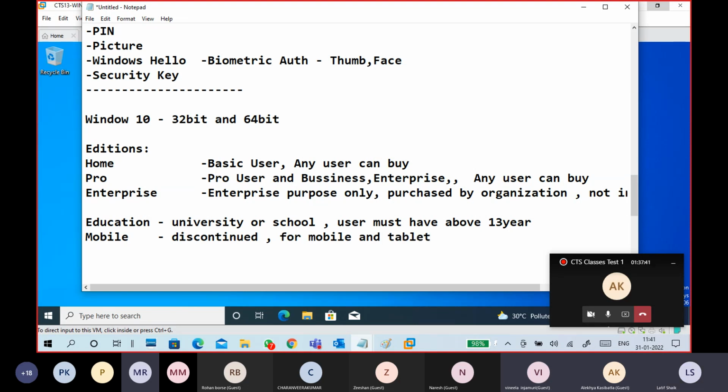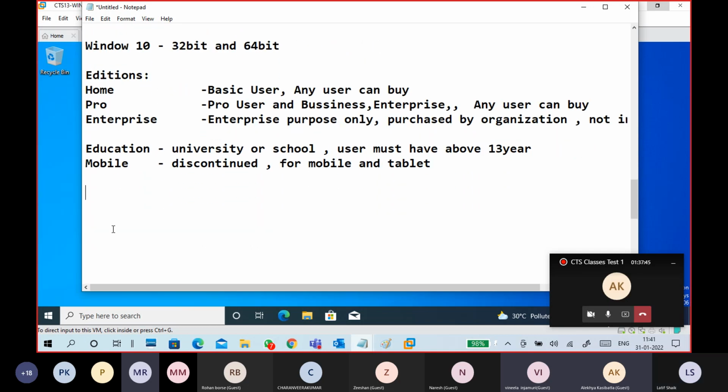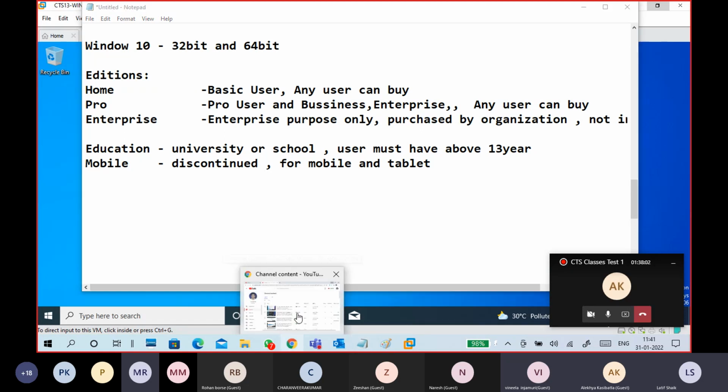Mobiles are discontinued, tablets are still there, but the mobile edition is not there. It was discontinued in December 2019.